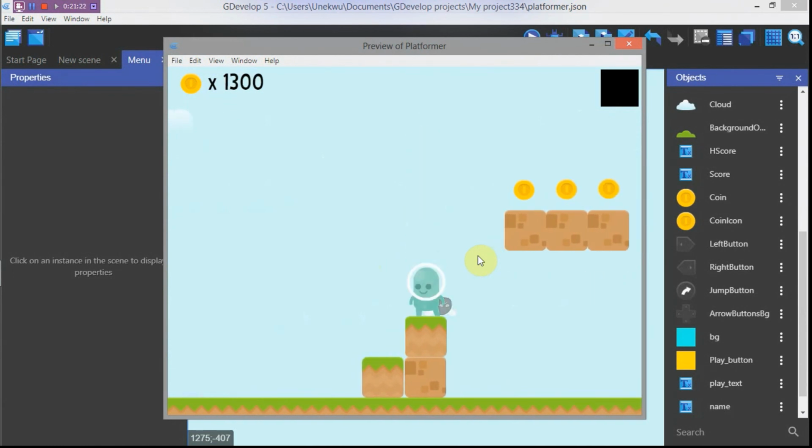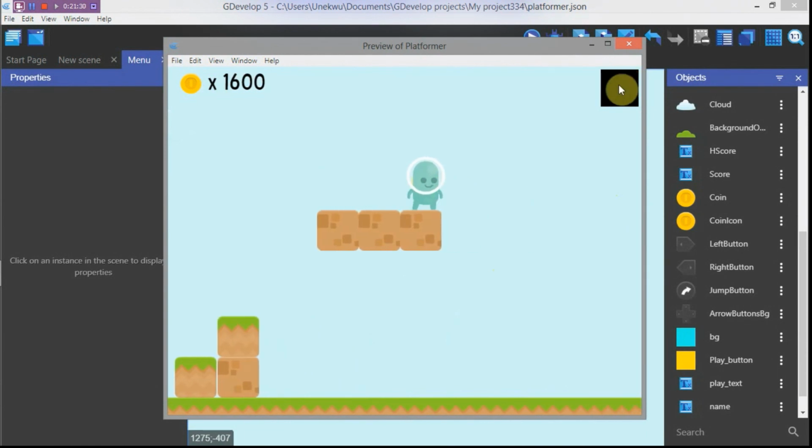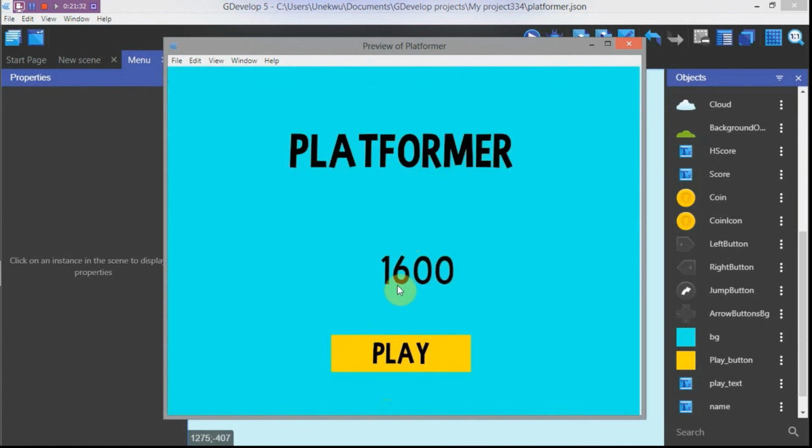As you can see, the high score there was 1350, now we have 1300. Now what do we have here? 1600 as our high score.